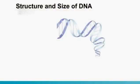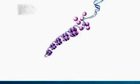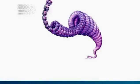So how big is the DNA? How much information is there? This is important to know because I've just talked about two genes and how they might change as we age, but there are a lot more than two genes in the human body. The structure and the size of DNA is mind-boggling, especially when you consider that it's in every single cell of the human body. So here's some DNA here, and let's look at its secondary structure, which is this coil, like a twisted ladder, and then you get into this tertiary structure where it's wrapped around these proteins.